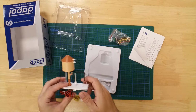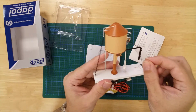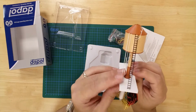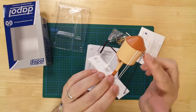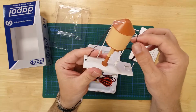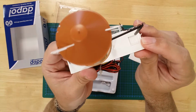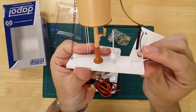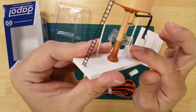The model has lots of features, including a motorized delivery pipe that moves, etched ladder, real water valve and positioning chains, drain grill, tether post, and frost prevention heater.